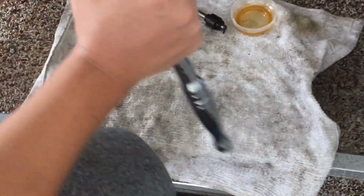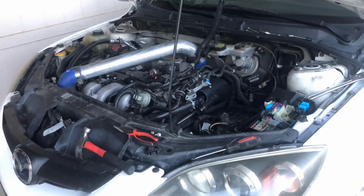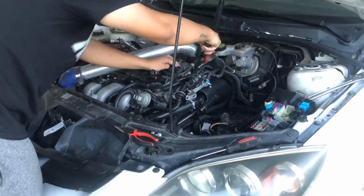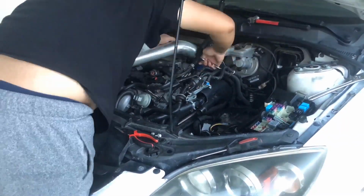And right now we're going to go ahead and tighten up the fuel pump, and then put it back into the car right after the install. So from here, we're just going to be putting everything back, including the fuel pump, and we're going to see if this thing could run after.